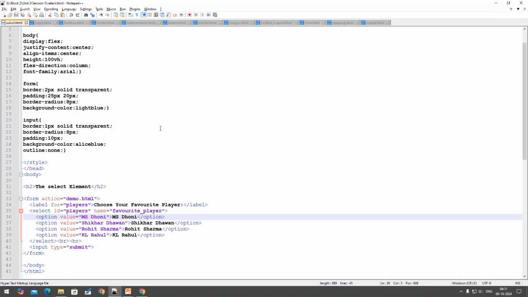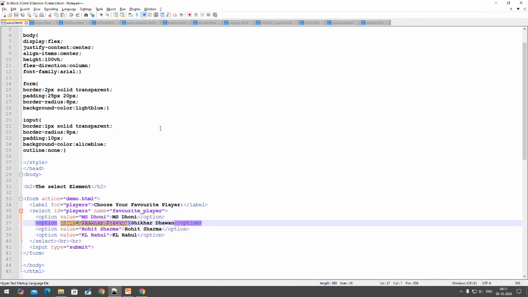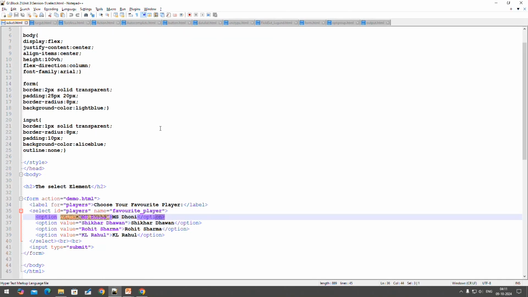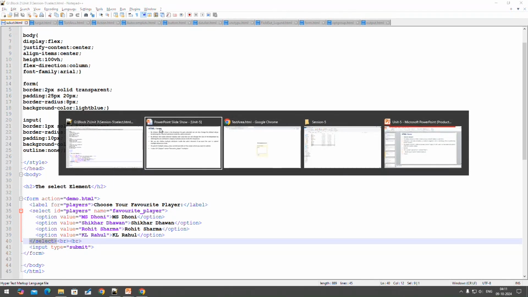Be careful and take care that the option tag requires to be closed. Once the value attribute is given, just provide the specified caption and close the option tag at the end. Each option tag requires to be closed to add other options in the same selection. So here we have created various options in the form of players, and then we are closing the select tag. Let's run the program to understand how it works.